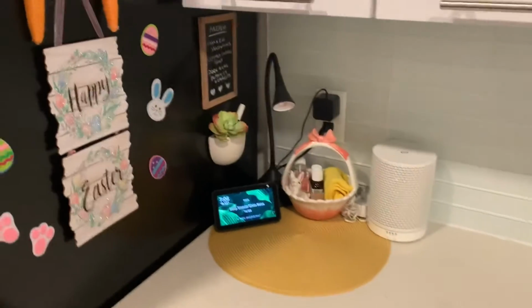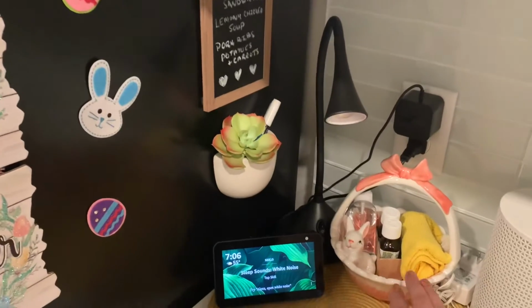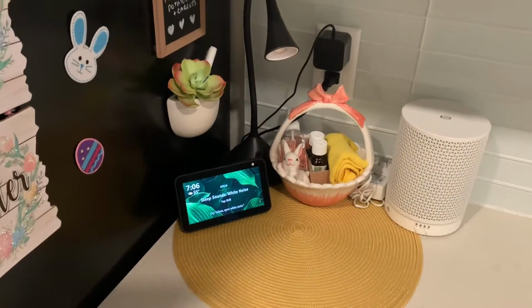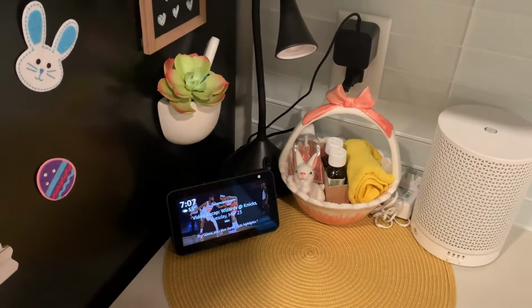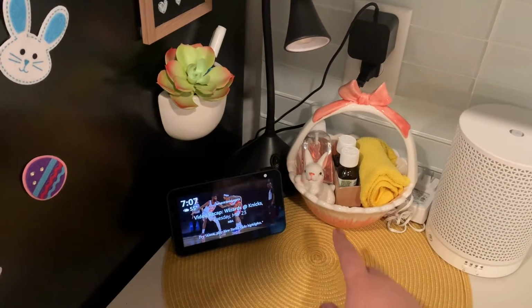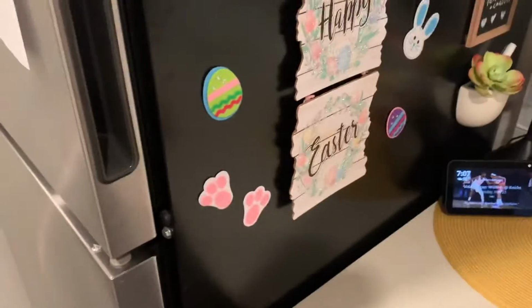In my kitchen, over here I put this yellow placemat, and I had gotten these for my mother, but she told me not to send them to her because she didn't want them to break. So I'm gonna go ahead and put it out this Easter for my own decor. And in here, I just have some essential oils that I use in my diffuser and in the kitchen, and then some alcohol spray that I use to wipe down my phone and keys.